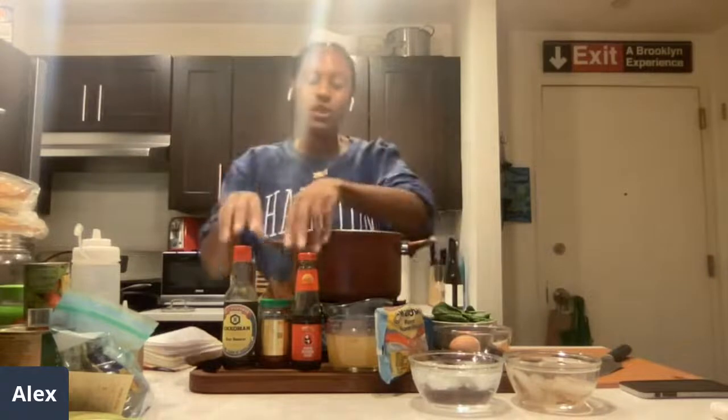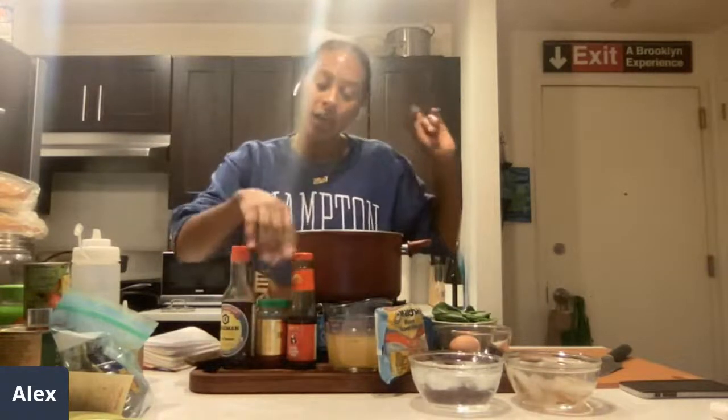But we are making this quick weeknight ramen. And I purposely chose all of the sauces like soy sauce, the chili garlic paste, and the oyster sauce because you can find that in your local grocery store. And this is very customizable. I was actually telling Calvin that if you don't like mushrooms or shrimp or spinach or onions, you can customize it to what you want. You can customize it to using carrots and kale, and you can do chicken or steak. So it's really customizable. So we are going to get started.